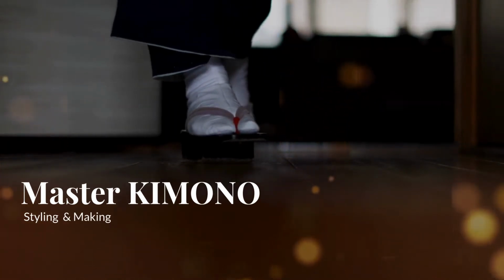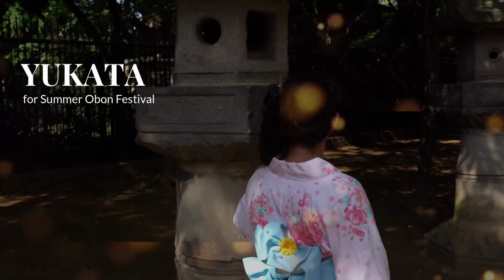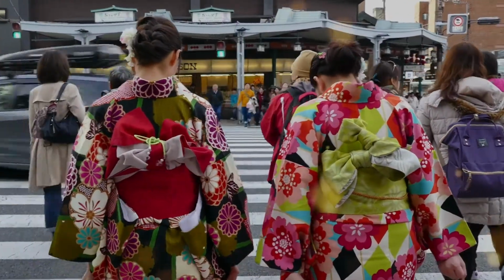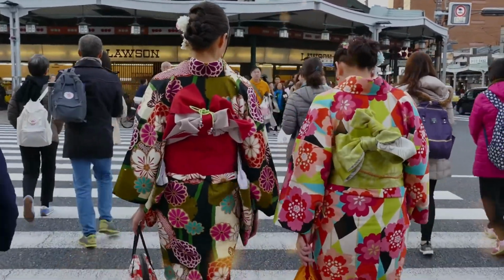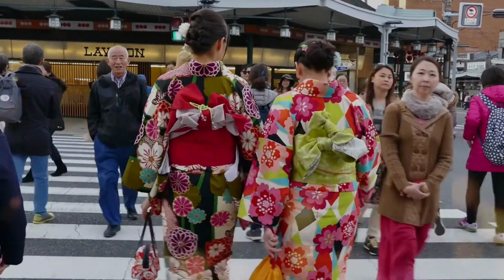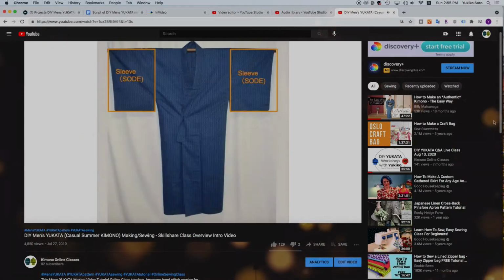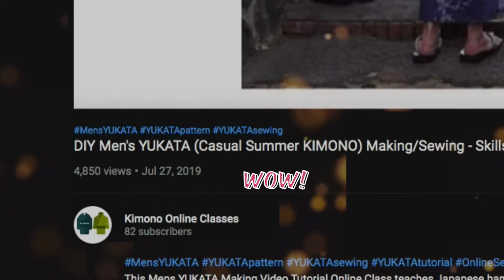When I was volunteering at the Buddhist church in springtime, someone asked me if I knew how to make yukata and would make one for the summer Obon festival. Another person asked me the same. I thought there were probably more people who wanted to learn how to make yukata, so I uploaded a video about a men's yukata on YouTube. Surprisingly, a few weeks later, the video got over 1,000 views. Then I rushed to create this video course for you.